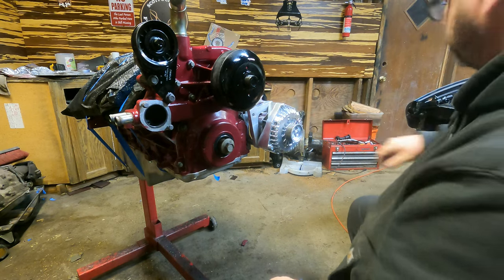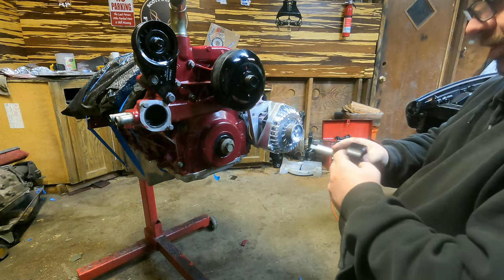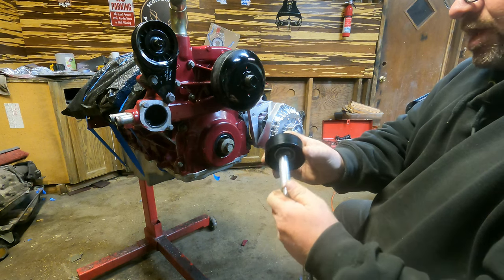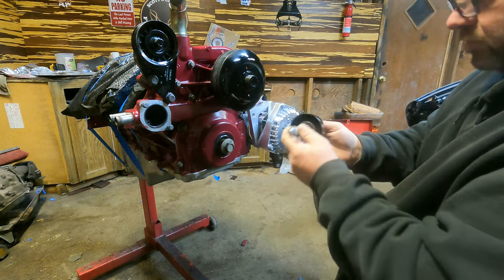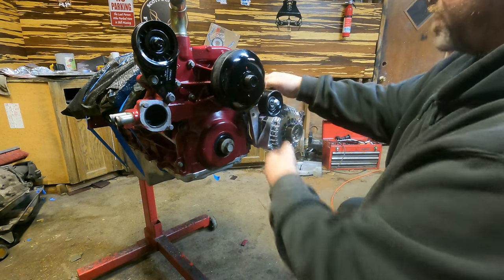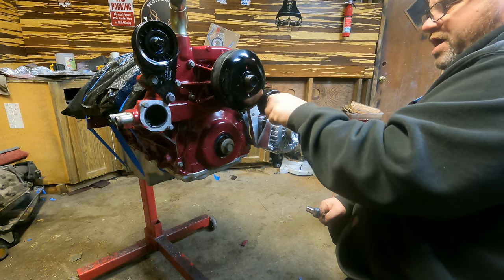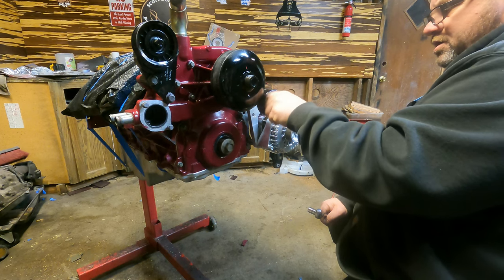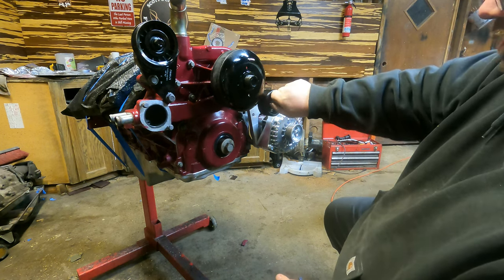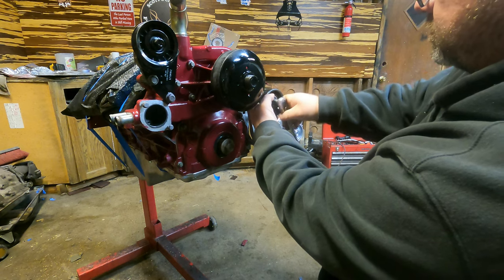Okay, so I want to use power steering as well. So also in this kit, they provide a pulley and a long standoff with a longer bolt. And that actually threads in right here at the top hole of that bracket. So we'll get that threaded in. Now I don't have the power steering bracket yet. I'll get that. I believe it mounts up here, maybe on the head, is what it looked like in the picture. So it shouldn't be too bad once I get that to put it on.